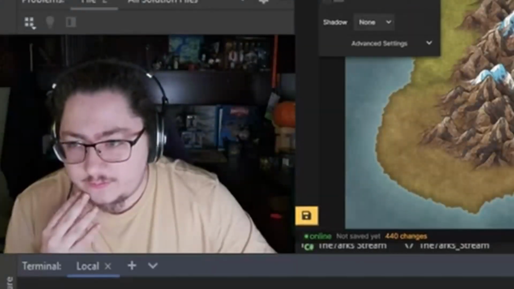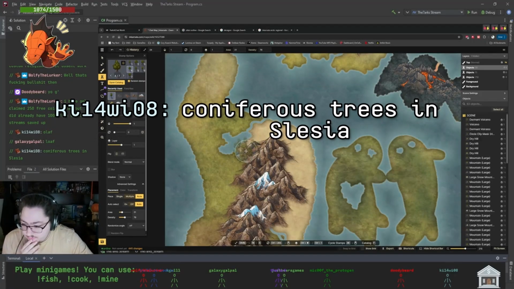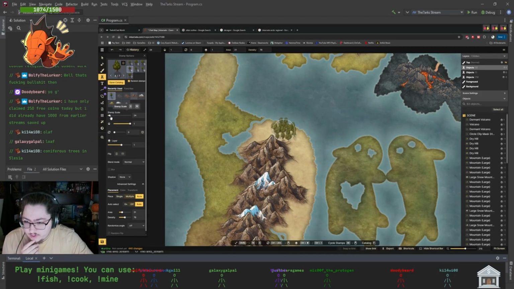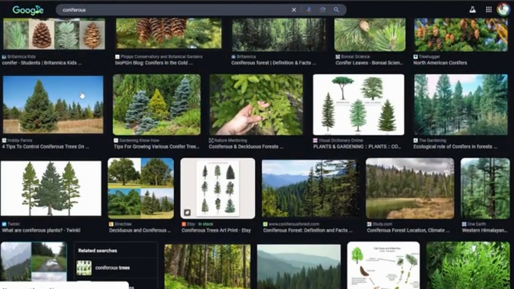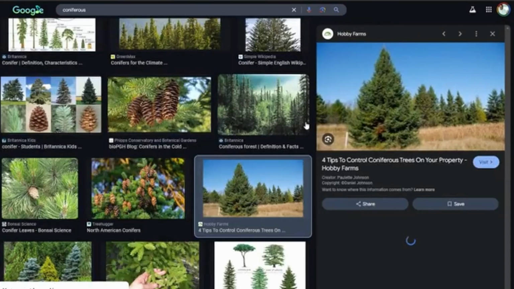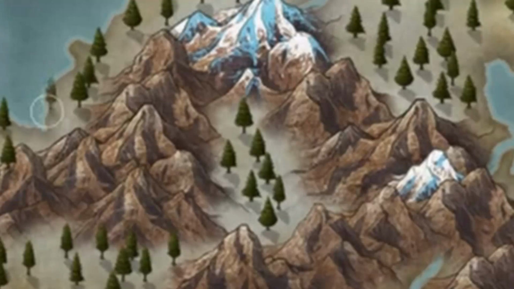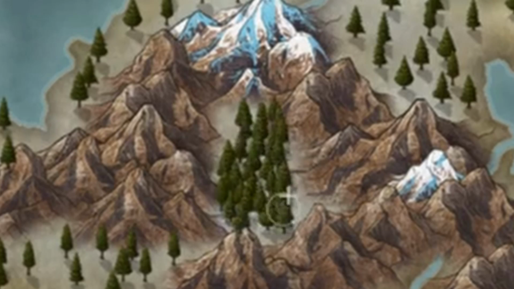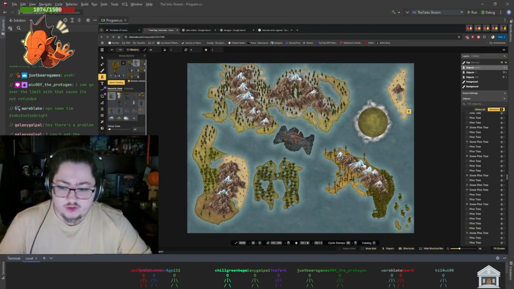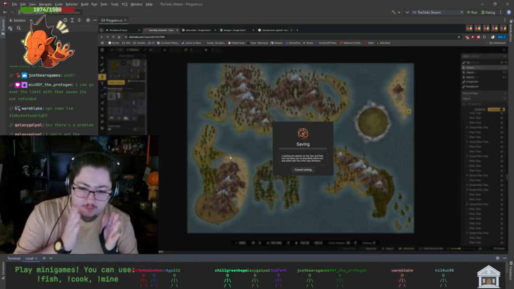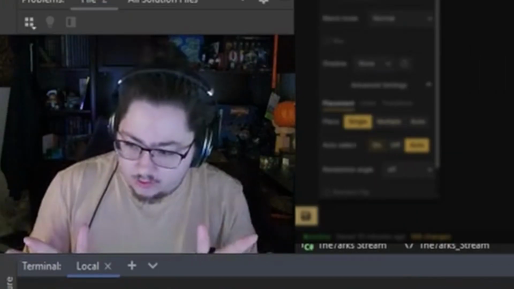Okay, let's do trees. I feel like doing trees. I don't remember what those trees look like. One sec. Are these pine trees? They look pine tree-esque, but not. Yeah, they're kind of pine tree-esque. So I could have a big forest. Yeah, we can do that. Okay, let's make some denser areas of this, so this could be a very dense forest. How do we feel about this? This is our world, and we can adjust the world over time. But how do we feel about this on a base level?